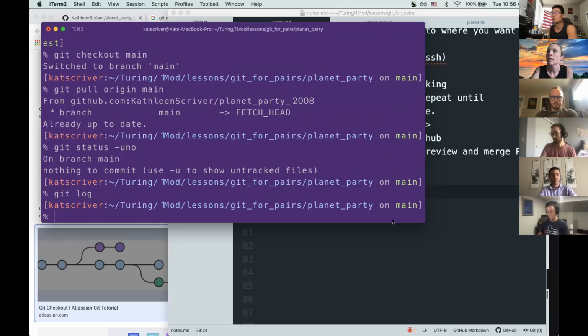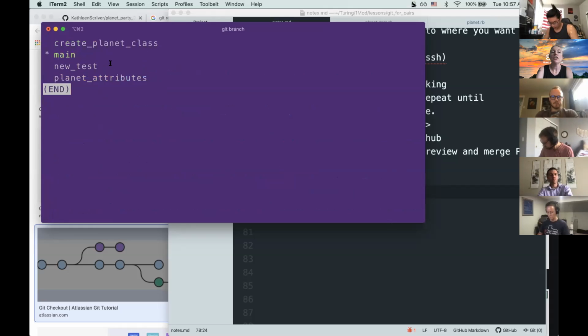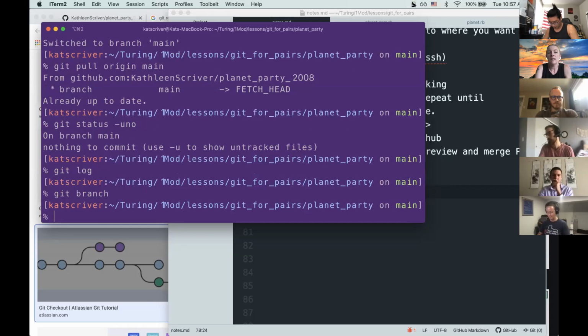Just a quick question: once you're done with a branch, is it best practice to delete that branch, or would we keep it in GitHub? Branches should stay in GitHub because, like Meg was saying, that creates a history for you. So you can always go back and see who did what and when and on what branch. On your local, if you do git branch, you can see all the branches. I usually just let them hang out and don't go back to old branches. I'll just create new ones off of main. If this gets out of hand, you can always delete them off of your local.